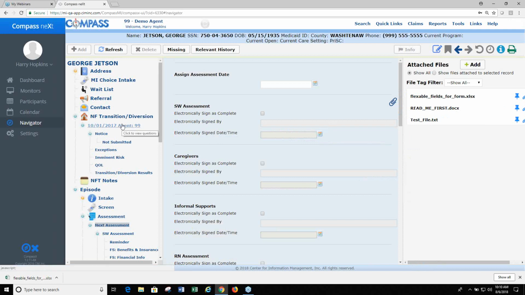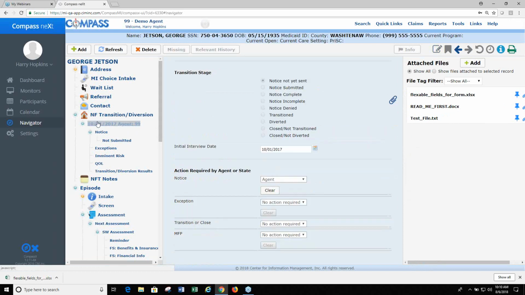NIFTY files should be attached to the interview date here at this level. So any files that you need to attach should be attached where it says the date and then the agent code. So if you want to attach one, that's where you should be attaching those, for the face sheet, for any transition plans if you're doing it that way. And anything else you need to communicate to the state, you should be attaching it at that level.